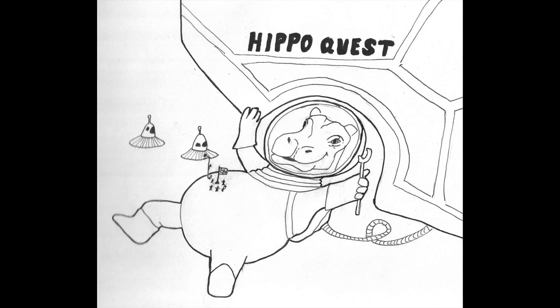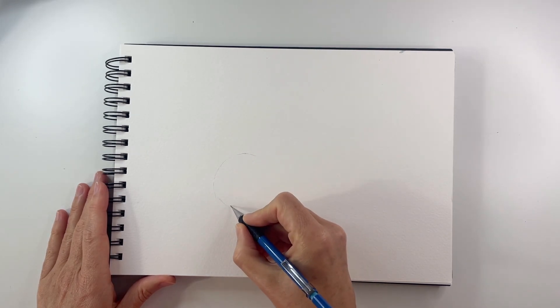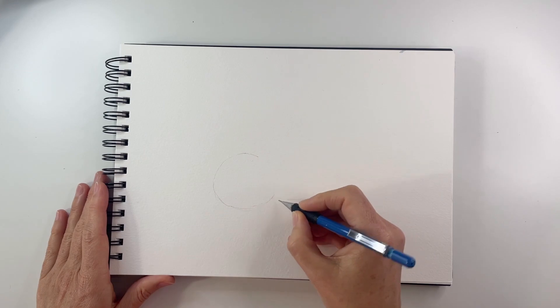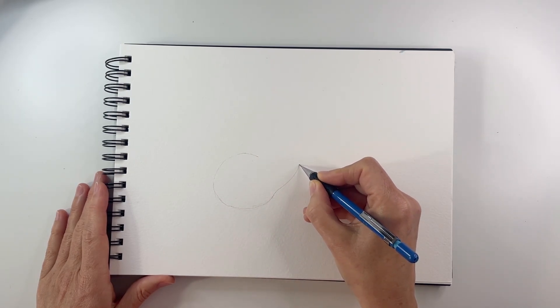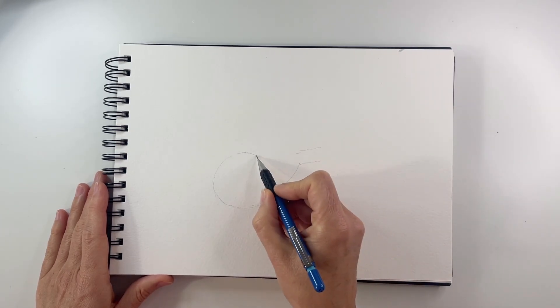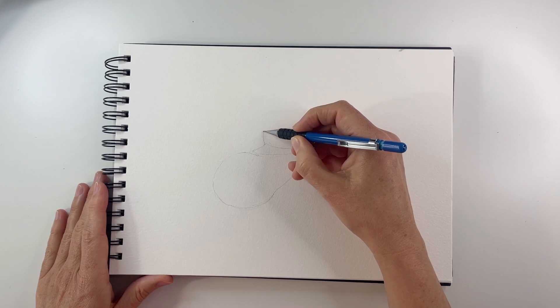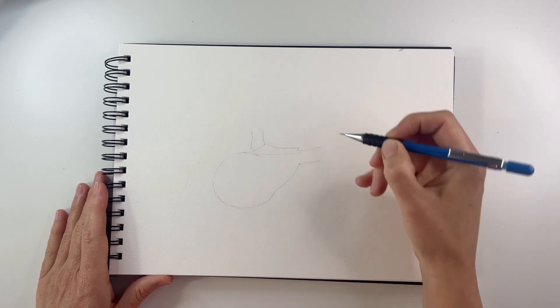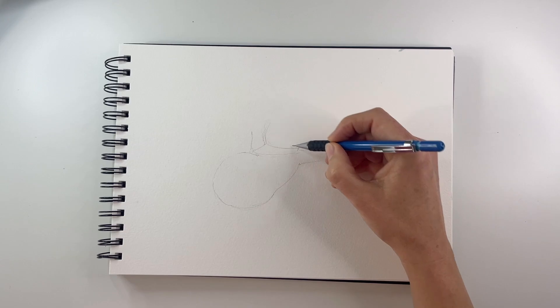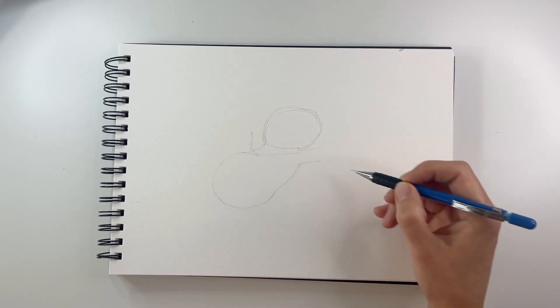This is what my sketch looked like, and I want to show you how I got there, how I drew it. So let's get started. I started with a circle — you can grab a piece of paper and draw along with me. That would be absolutely fun because maybe you can come up with your own idea with those three prompts and let me know in the comments. I started with the round belly first and then added the upper body to it, kind of thinking where I want the arms to be. I knew one arm needs to be somehow holding on to the spaceship, and the other I thought would be good to hold something.